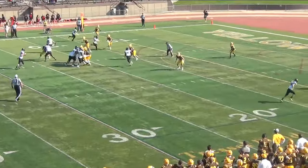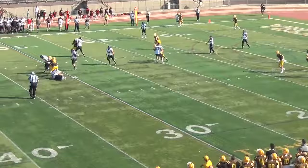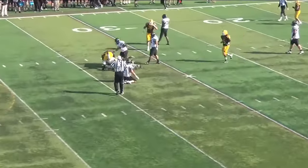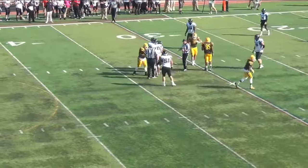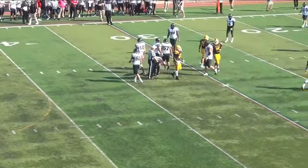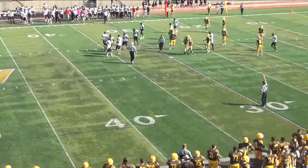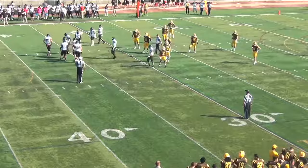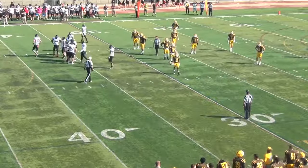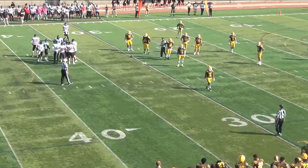And they go to the air. Dinginger looking to go to the air. He holds the ball loosely, and he's sacked. Looks like he's sacked on a play by Richardson and Allen as they come up with that sack to push the Muskies back. 10-yard loss on the sack. That's not how you want to follow up a fake punt that led to a big gain. And unfortunately for Muskingum, that's exactly what they did. But credit the Jacket defense.